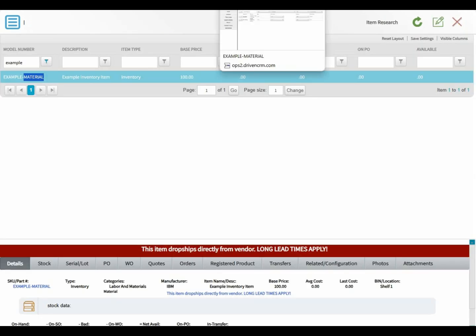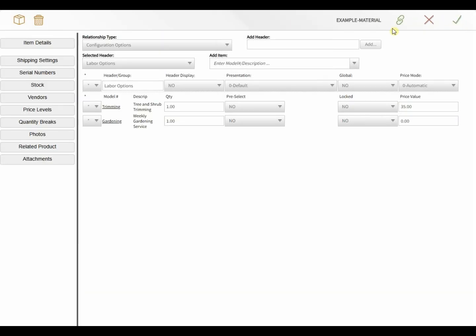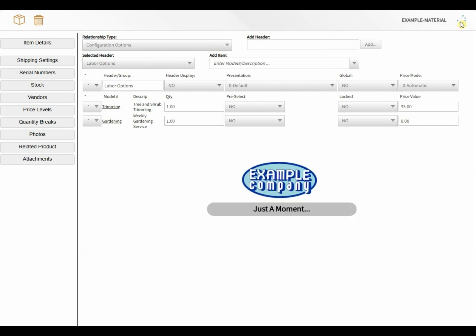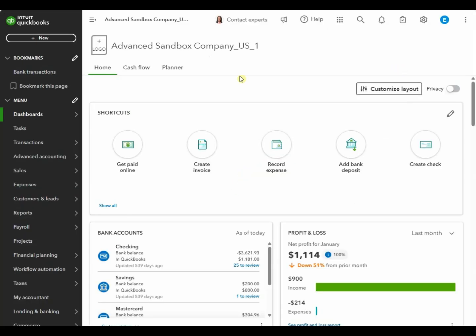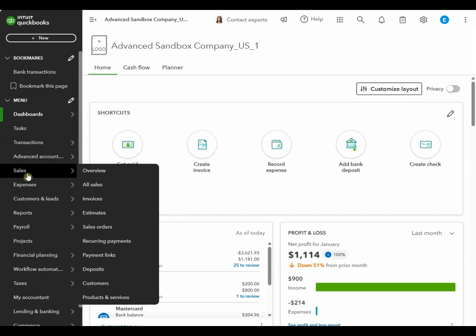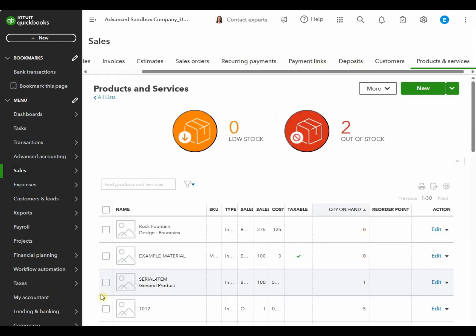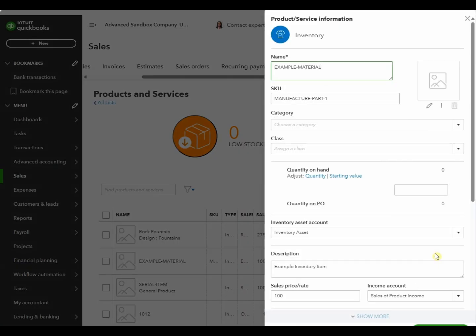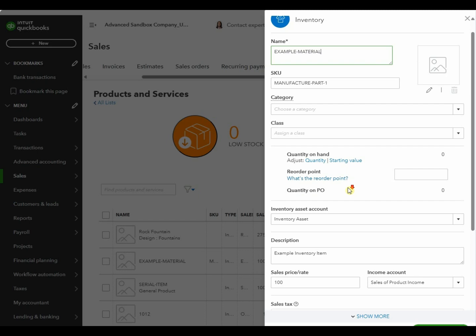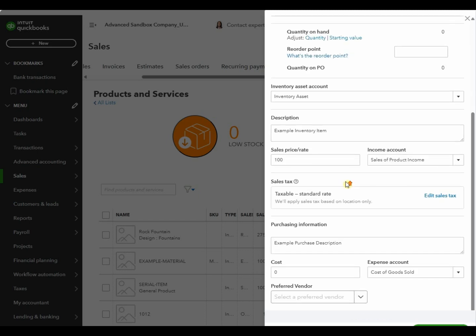That's it for the configuration of the item, and just a reminder that even though our order is sold in boxes, the base quantity of each will be used for QuickBooks transfers. This means when I switch over to QuickBooks and look at the item stock for the item, QuickBooks will be stocking the item in the each quantity, and our purchases and shipments from the CRM will be multiplied automatically. So QuickBooks will also have the base price of $100 based on the each quantity.